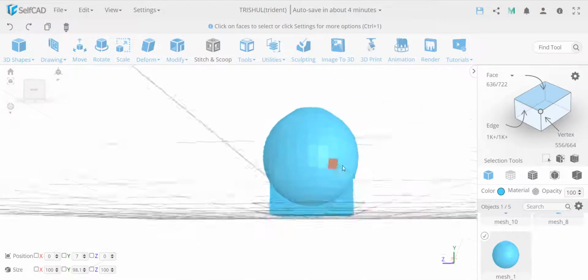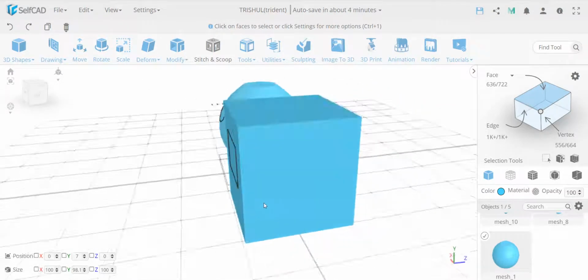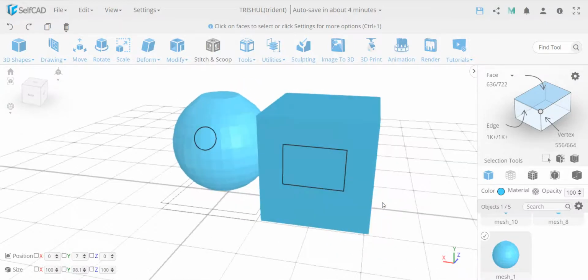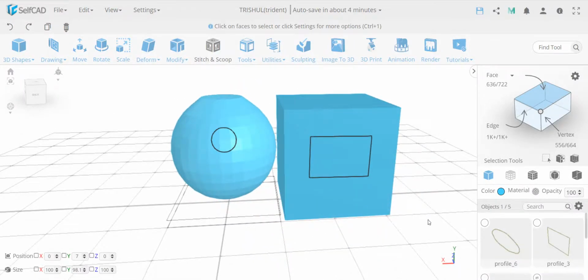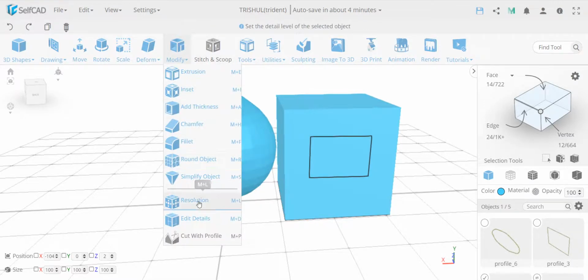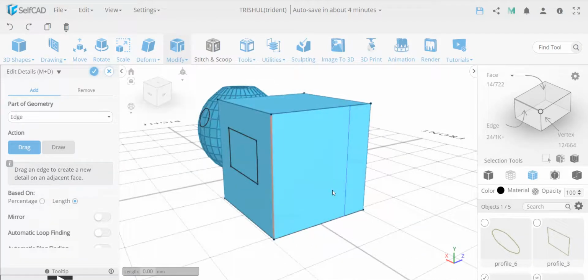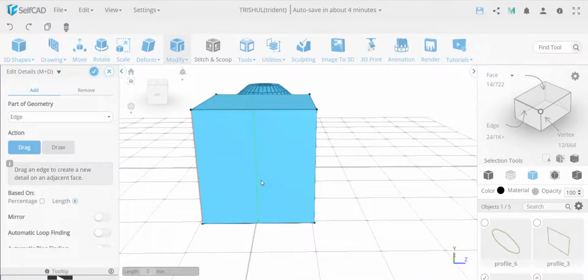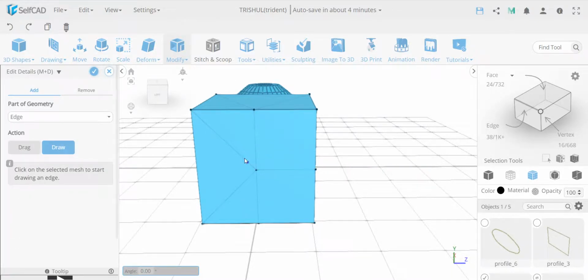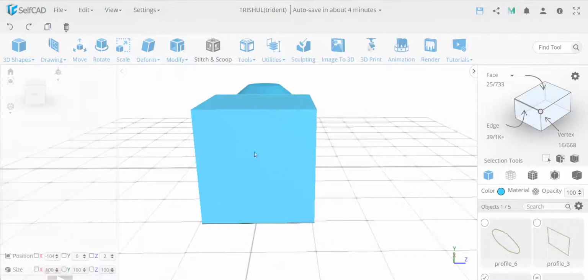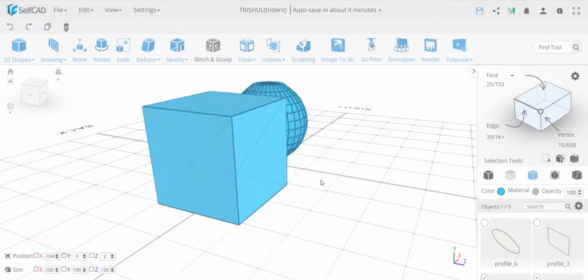The final way, I think, there's one more thing that I want to show is that you have actually added details that could be used for a lot of things. These are relatively simple objects, there are more complex objects where it may be more helpful. So let me show you an example. Let's say this object, you go to add the details, and you can see here, by the way, these lines were created from the cut. So let's say if I want to cut over here something, I can just add some details over here and create my drawing details or add vertices, and that's basically the idea of what you can do. And then you can go and select these pieces and so on.